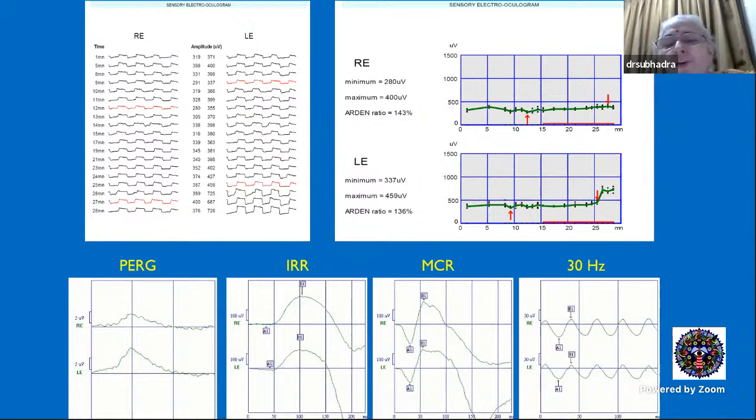And of course, the EOG is always abnormal, even in patients who have a normal-looking retina, like the parents of the child. Even if they are not clinically affected, the EOG will be affected. So this is very important to understand in the BEST disease context. They can get CNVM. If they get CNVM, OCT angio is a very good test to detect that, because the other tests will not show it up.